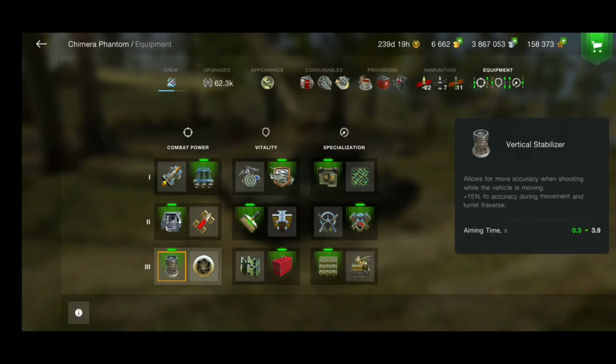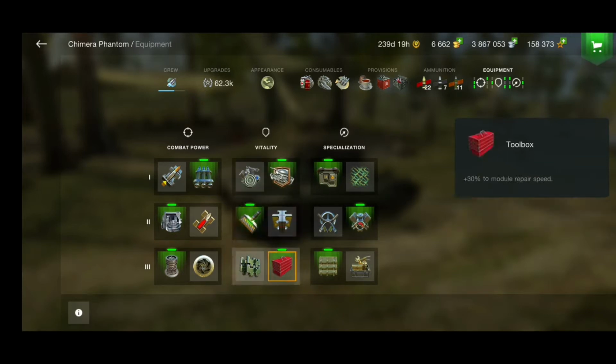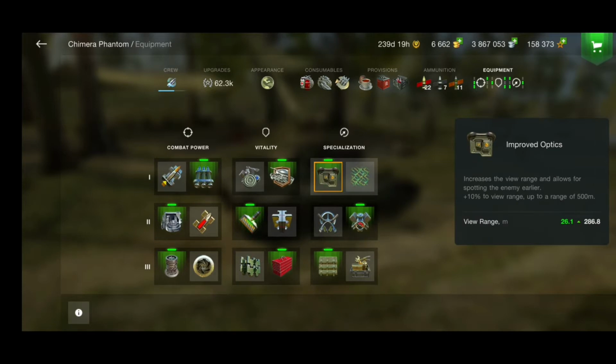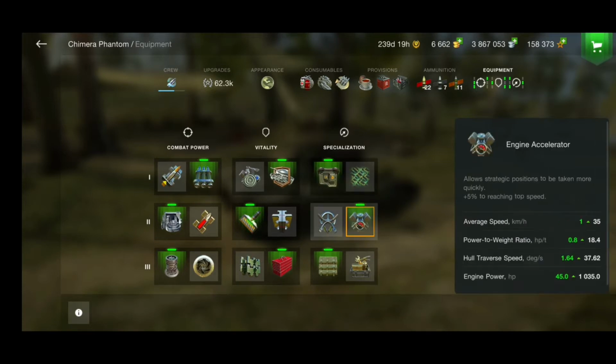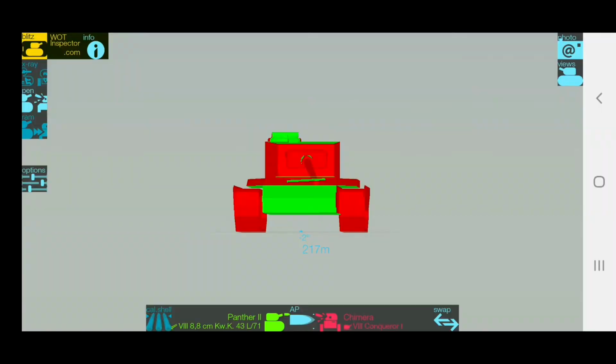Also, engine, gun laying drive, vertical stabilizer, not the refined gun, defense system of course, enhanced armor, bottom is widget, toolbox, improved optics, engine accelerator for sure, and I'm using the consumable delivery system. Because your gun simply reloads so long you won't be able to use it again.